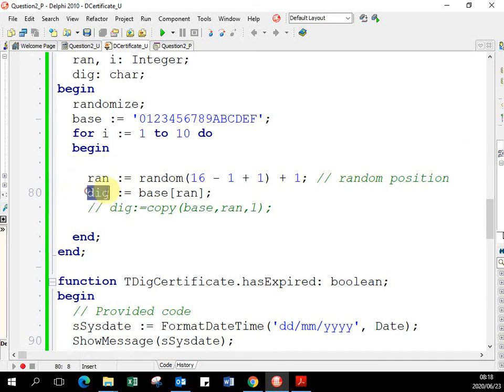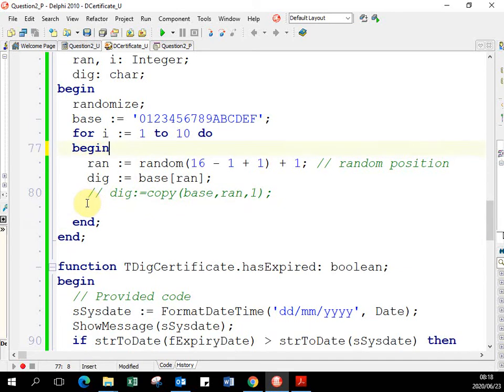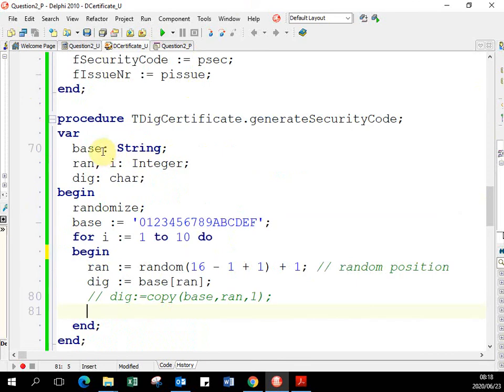This digit's only one digit every time, so we need to do something with this digit so that we can actually keep it. So what can we do? Yes, Irfan. Yeah. So we can create now one here, let's call it code.